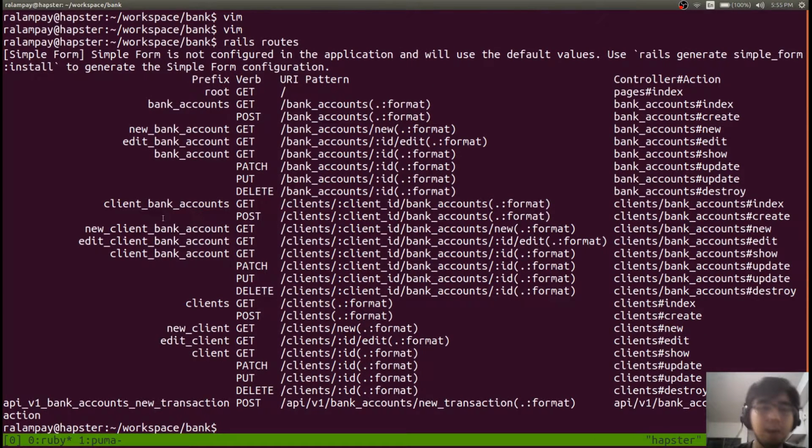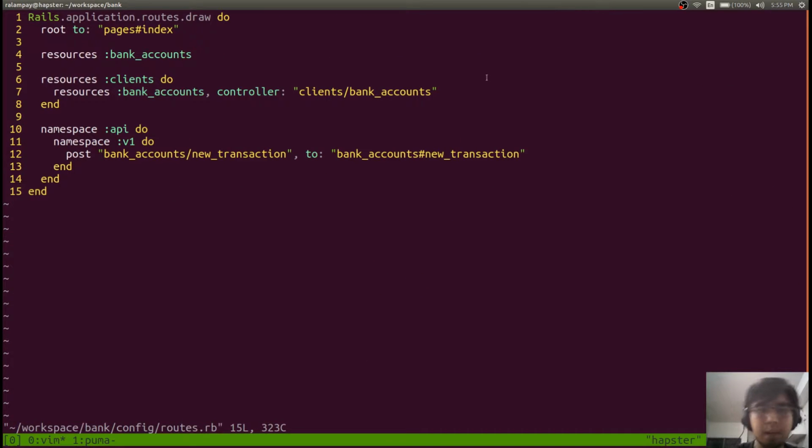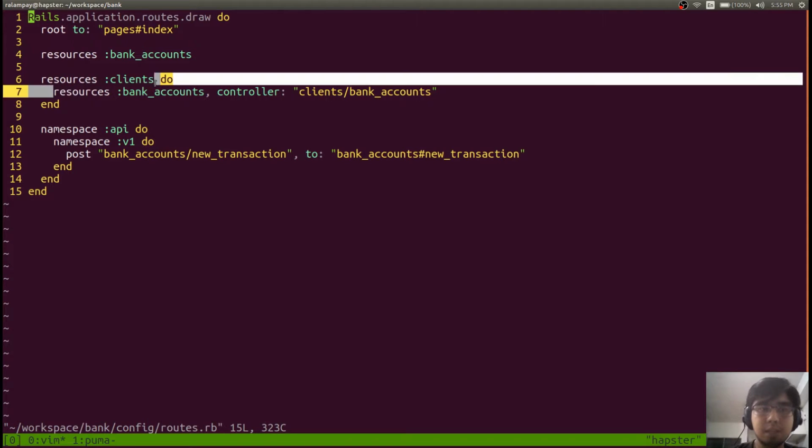All right, let's take a look at that again. In my routing file, I included a controller parameter for the resources bank accounts to explicitly tell which controller will manage the CRUD functionality for this resource.